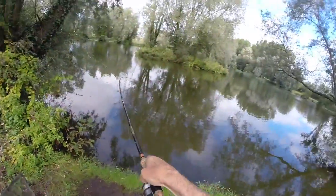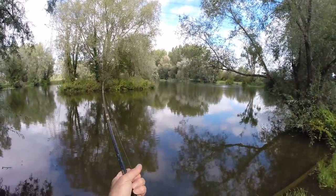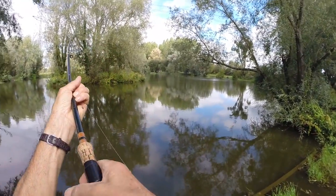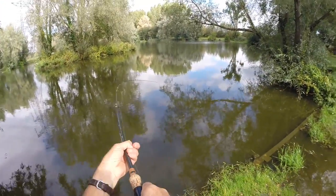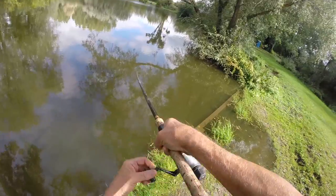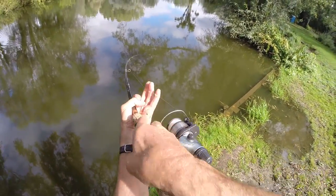Nothing, it had gone quiet. I walked over here, baited up again, and drifted out of range. If I do get this one, this is right on the limit of my free lining. So I'm using a bigger and bigger piece of crust, which means I'm missing more and more fish. Wow, this one's right in there. He's right under the bank. Look at him trying to get in the roots of that there.